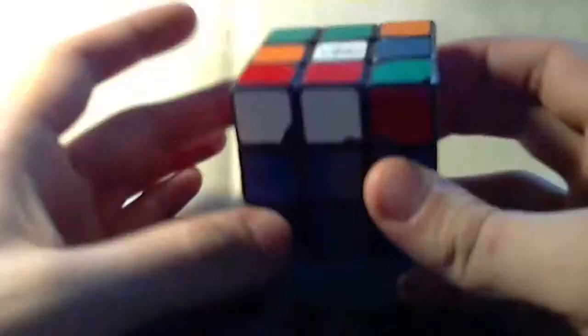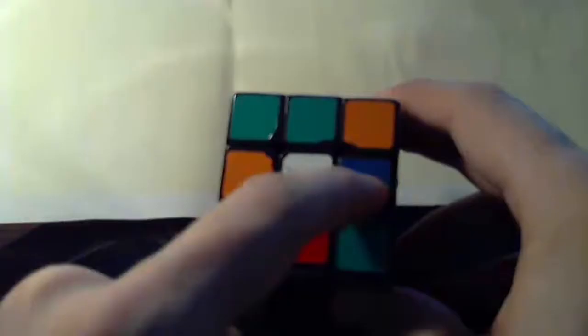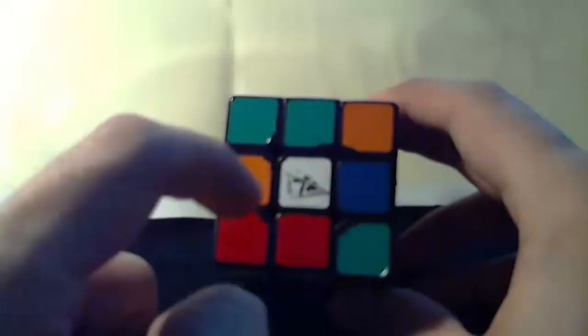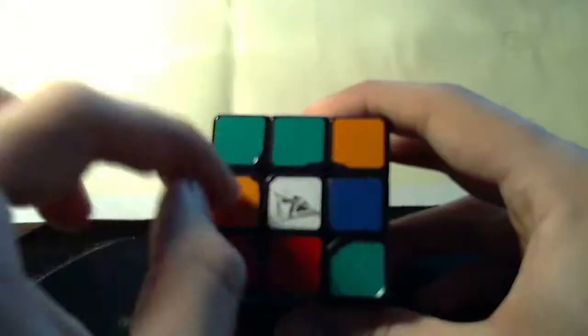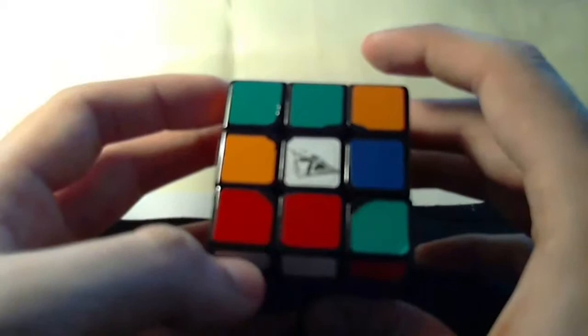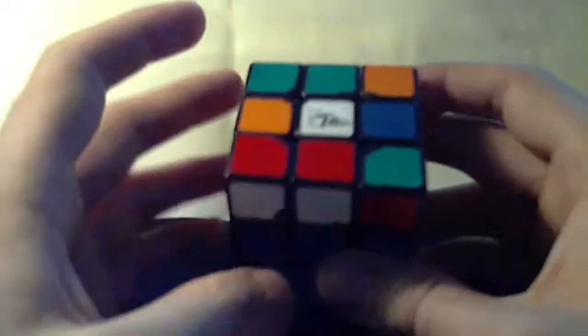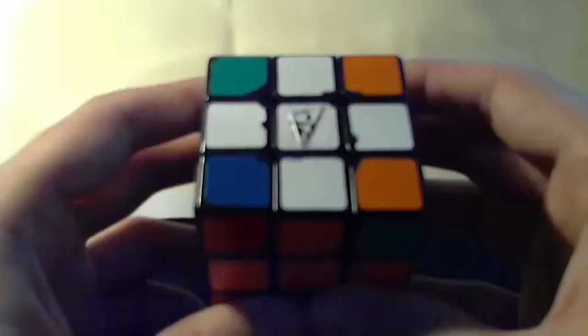Doing so goes through a few phases. I'll show you what to look for, and then we can later talk about what you need to do in each phase. The first phase is where you have none of the cross with the right color, so you only have the middle. The corners don't matter — they may be white, so don't let them fool you. To begin with, you're only looking for the cross. The next step after that is where you have a wedge, then a line, and then the cross.